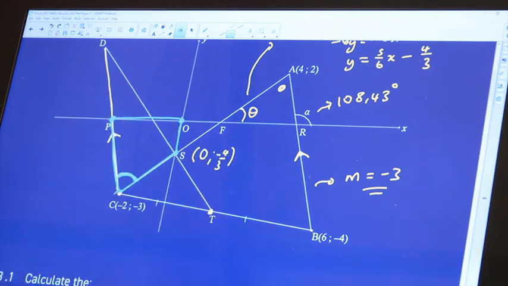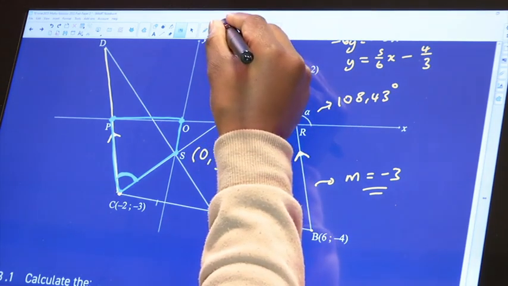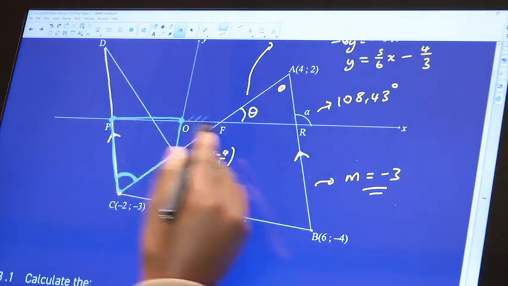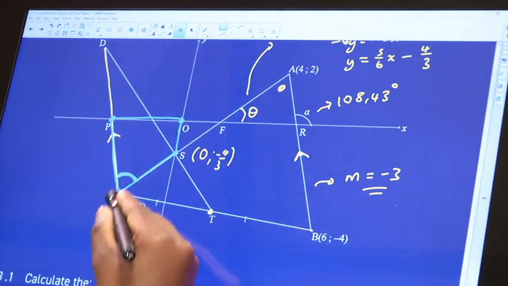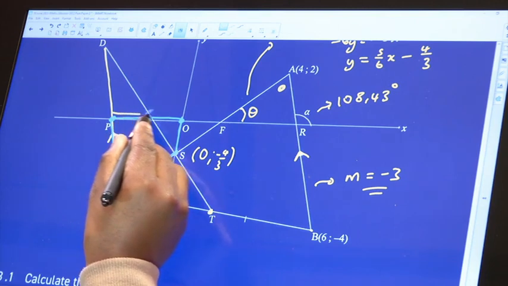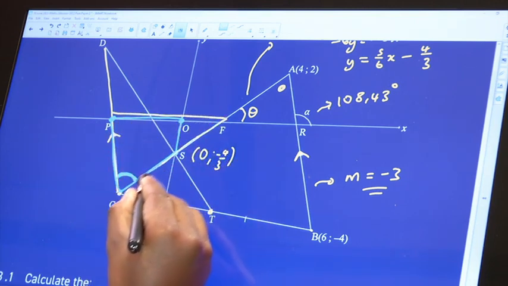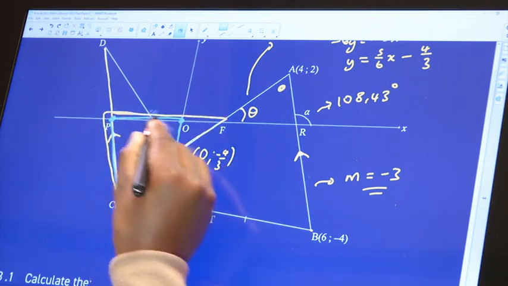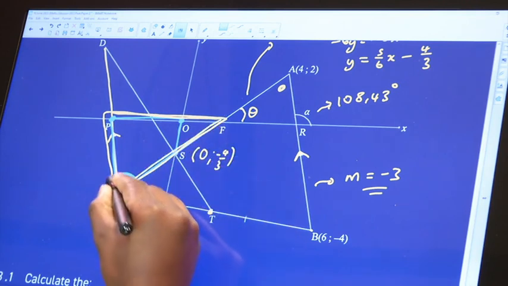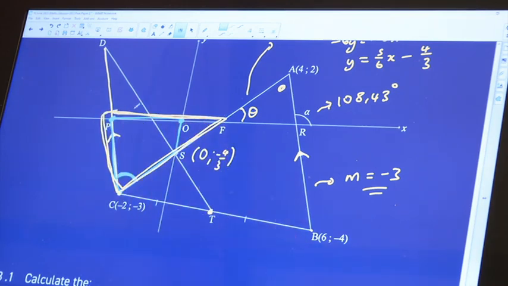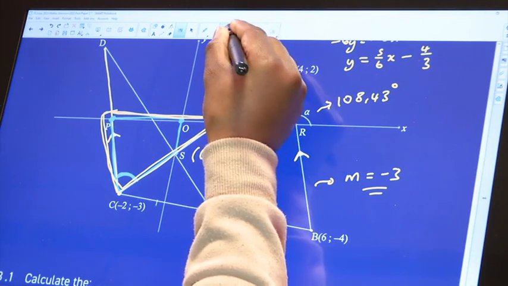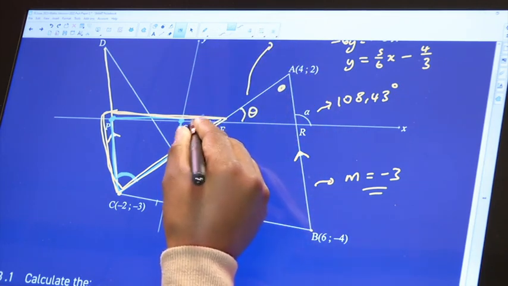Now, there are many ways of manipulating your way around here. What I'm going to do is try and figure out the area of PFC instead. I'm going to work out the area of this shape here, the bigger one, the yellow triangle. I'll work out the yellow triangle, and after that, I'm going to work out the green one, which is this one here, this little one.